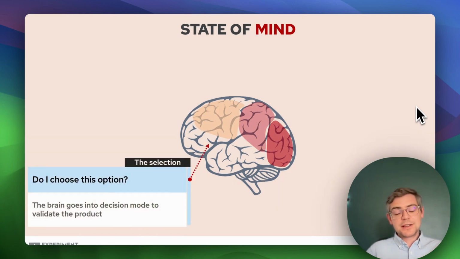So I did my shortlist. Now I want to select this option, and I want to gather maximum information to be sure that if I take this product, it's the right one for me, or it's the best option based on my budget. So these are the different states of mind that a user will have on your website.